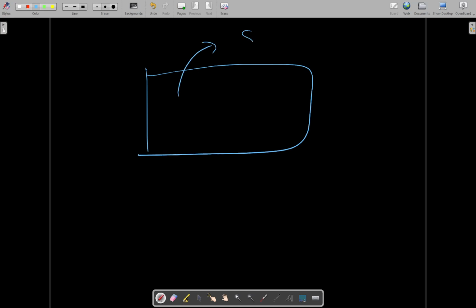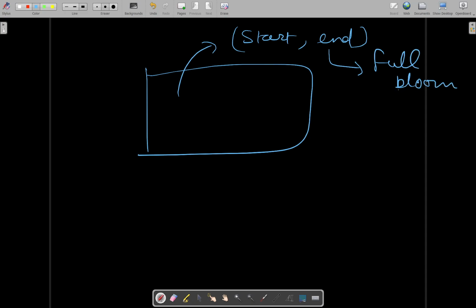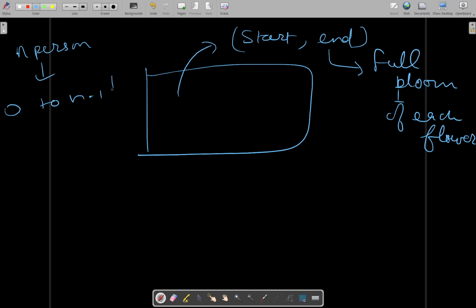You are given the start time and end time of full bloom of each flower, and there are n persons, each having an index from 0 to n minus 1, and their visit times are given to you.